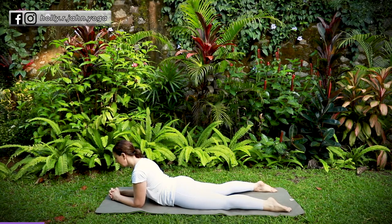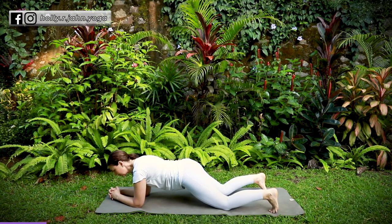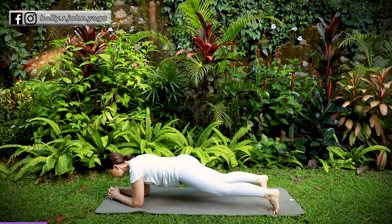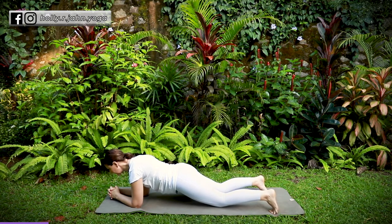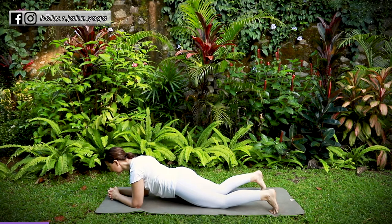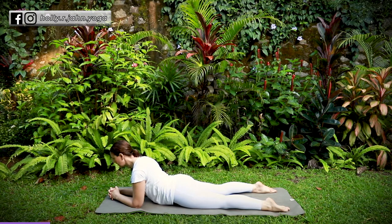Okay, so take a nice inhale here. As you exhale, engage the belly and lift the hips up. So you're on your knees. Inhale, tuck the toes. Exhale, engage the belly and lift the knees so you're in plank. Stay here for an inhale. Exhale, lower down the knees. Inhale, release the toes. Exhale, gently lower the hips and open the heart.